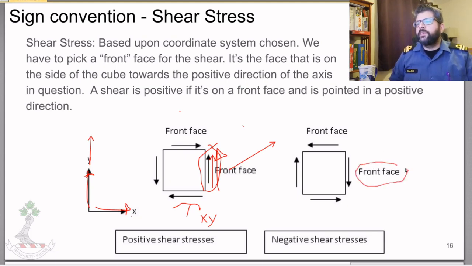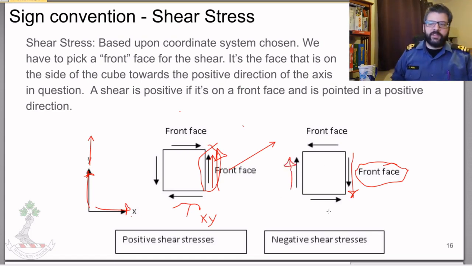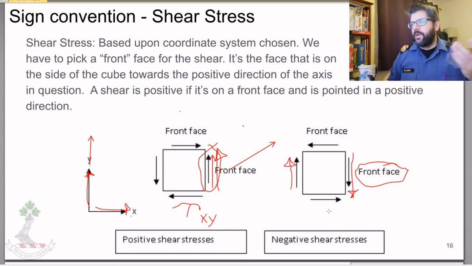And then here we've got the opposite. We've got the front face, but the force is acting downwards relative to the direction of y. Or, alternatively, you've got a positive y force, but it's acting on the back face. Either way, you're multiplying it by -1, either through the directionality or the wrong face. It's generally the least confusing if you always work on the front face. Don't try to avoid looking at what the back face is doing if you can.